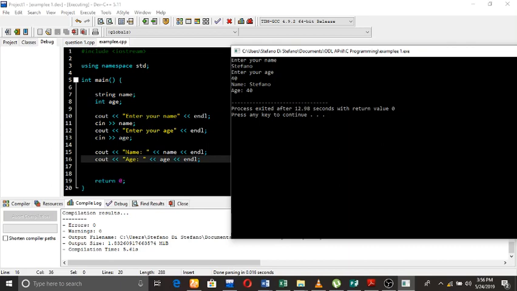So when we were printing out the results, this name came out exactly the way it is, because whatever you put in the quotes comes out exactly like that. And then here, Stefano, this is it right here, where you have the variable name, when we were calling the variable. So when you call the variable right there, it simply prints out whatever content this variable is holding, and this name was holding my name. So what was printed in place of this was my name, similar to the age. This came out exactly like that, but at this point, the actual age that I supplied was what was printed out.